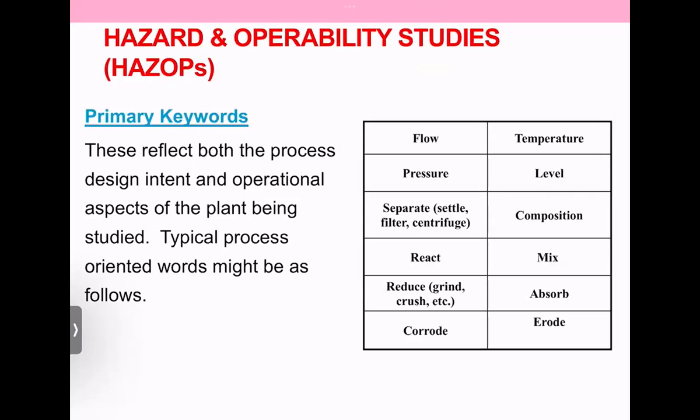So these are the primary keywords or process parameters that we will look at: flow, temperature, pressure, level, and so on. Most of the time, as a beginner level, I would say, as you become more experienced as a process engineer, as a production engineer in the future, you realize that you will add more and more process parameters in there.